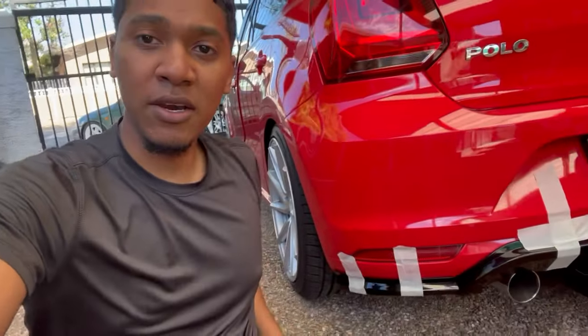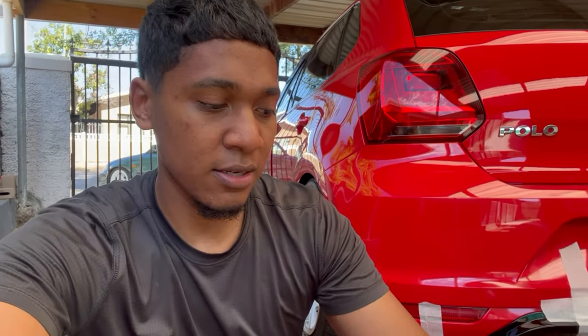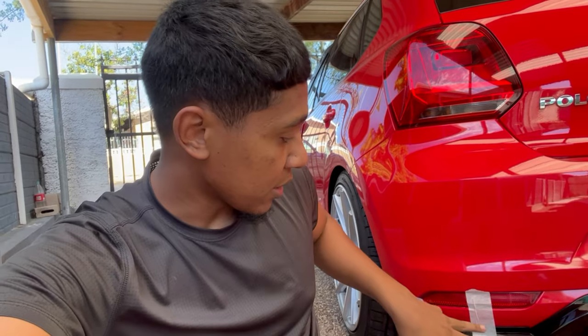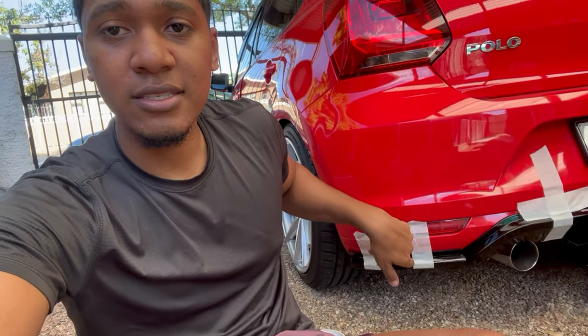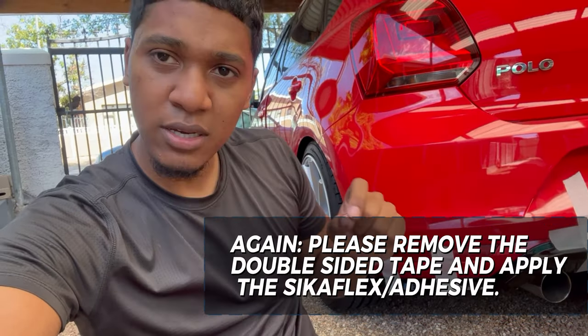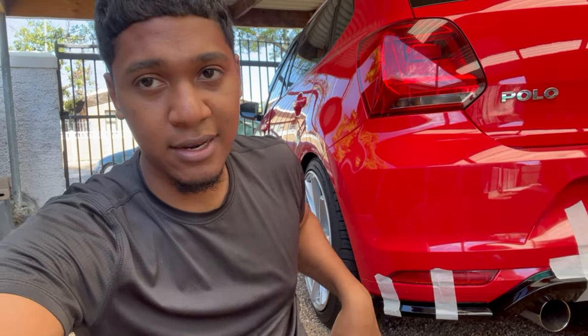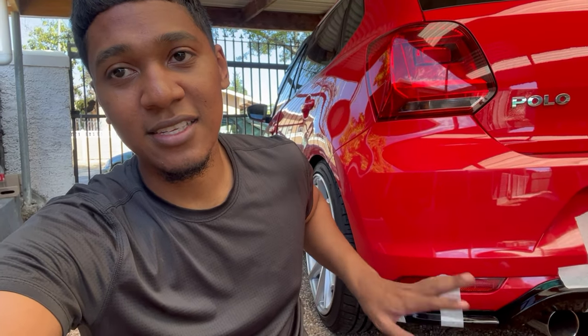Okay guys, so we're going to do the sides first. What I'll be doing is taking a wet cloth and wiping it down with the microfiber towel to clean it, then I'm going to use the sanitizer to spray it, and then the microfiber towel to clean it again, just to make sure that everything is nice and clean. The same for the part as well, and then I'm going to remove the strip on top of the double-sided tape, and then I'm also going to add the Sikaflex windscreen adhesive, just to make sure that it sticks and stays there. So yeah, let's continue.